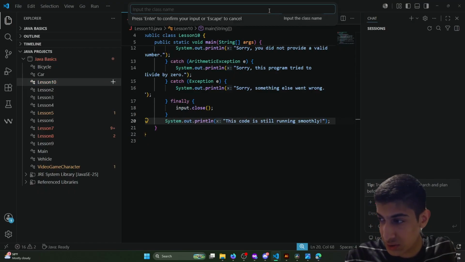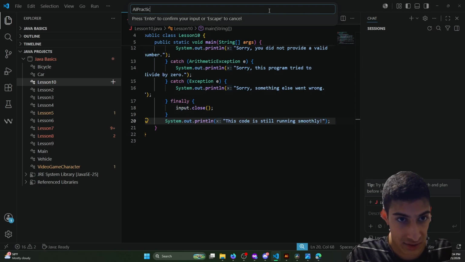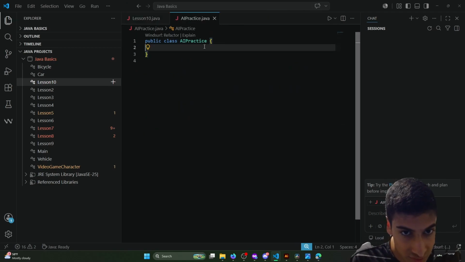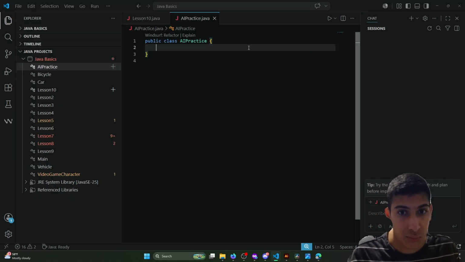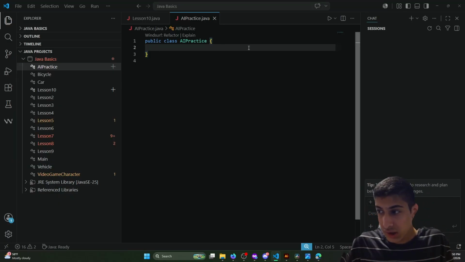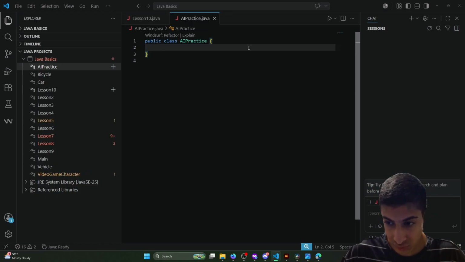So now to actually play around with this some more, let's create a new file here. Let's just call it AI practice because that's what we're going to do here. So the first scenario where this can be useful is when we're actually starting to type out a program and the AI just provides some suggestions for us so that our development is much faster.